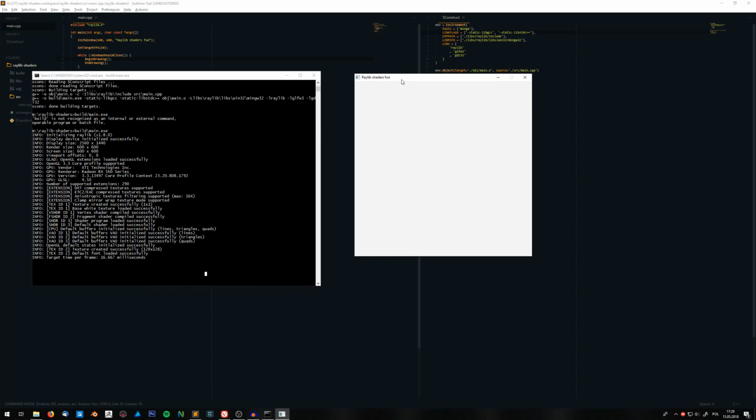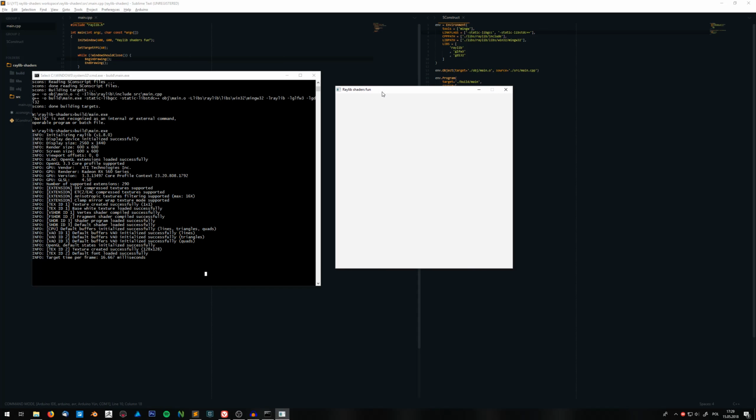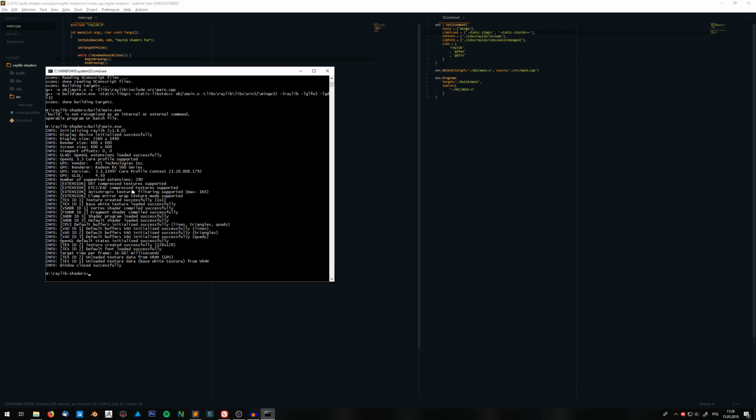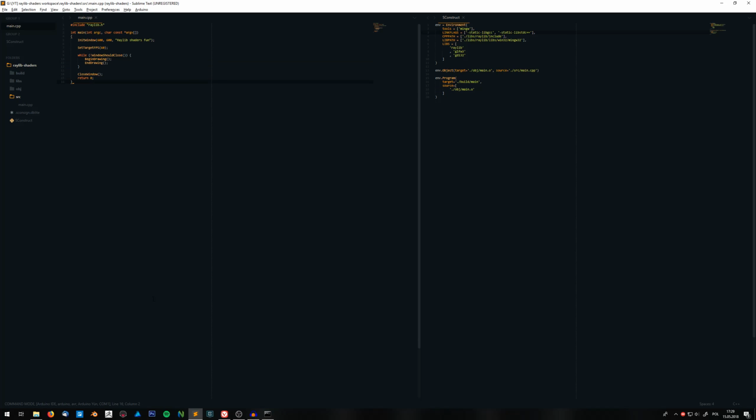Okay, so now if the window is active, you can press escape. No, you can't. Oh yeah, because we're not handling it yet, I guess. Yeah, probably. Okay, so just activate the command window, press Ctrl C, and it will interrupt the process.